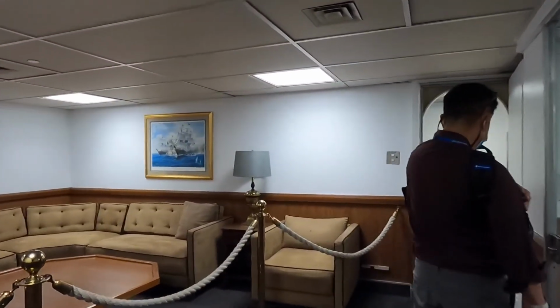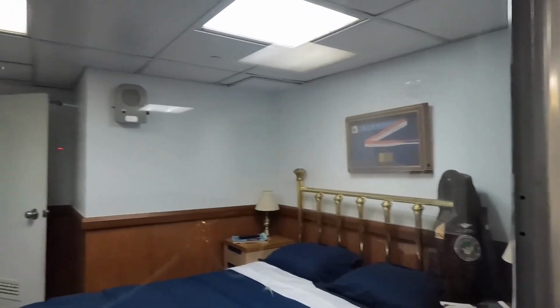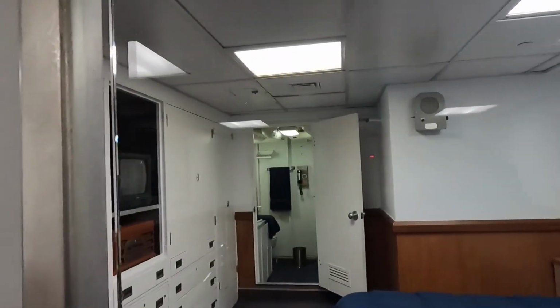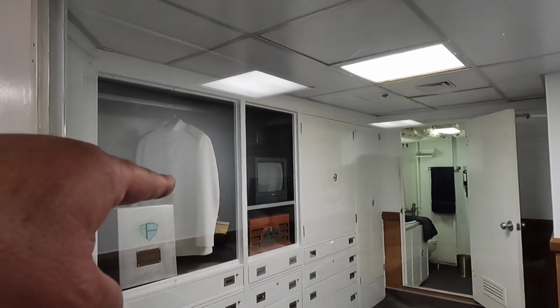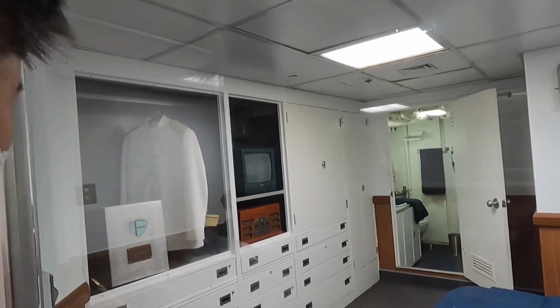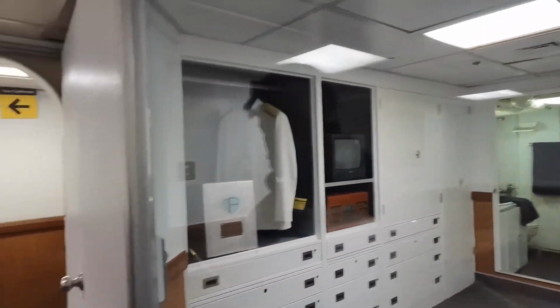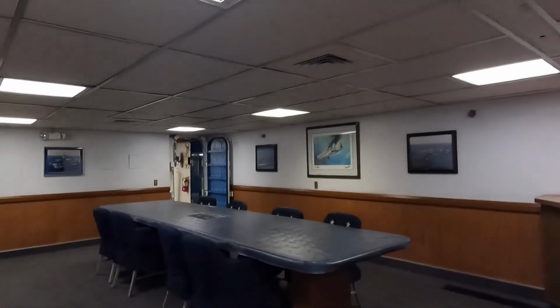Wow, fancy. This is his room. The captain's quarters. Yeah. Nice. Wow, look at this. Love that radio. Do you see that old radio? Right here, the old wooden radio. Oh yeah, I love that. This is a captain? Yep. I love the switch. You see the switch? Oh yeah, that's actually pretty modern. I'm sure it's been retrofitted. Chico style stateroom.